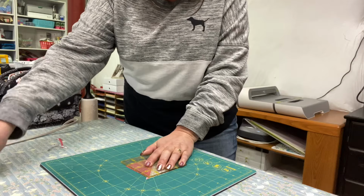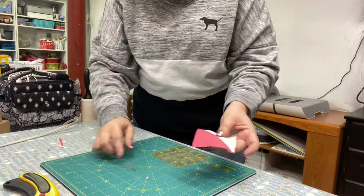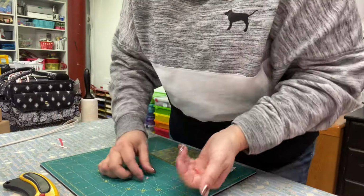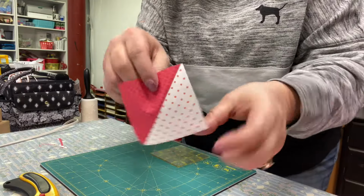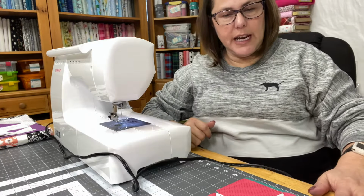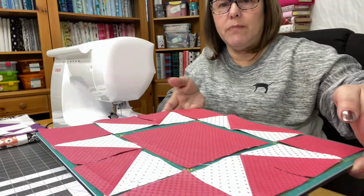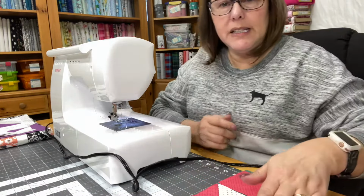I still have a little bit up here where I was talking about that dog ear, but I had that little booger there too. So trimmed. Now we're at perfect 3 inches. Okay, so I have these laid out on my little cutting mat like so. I just brought this over, and all I'm going to do is start piecing these together.